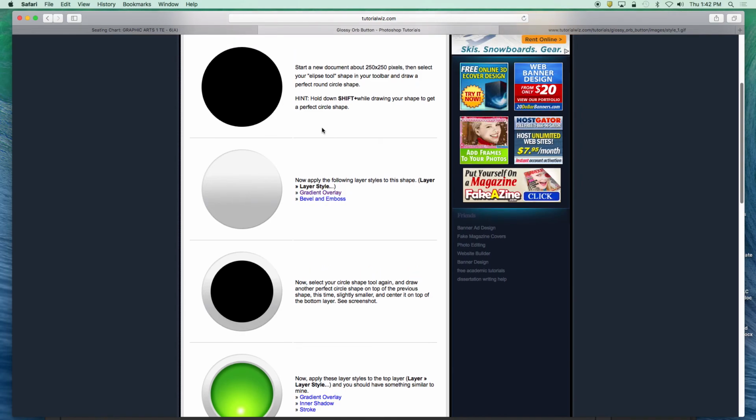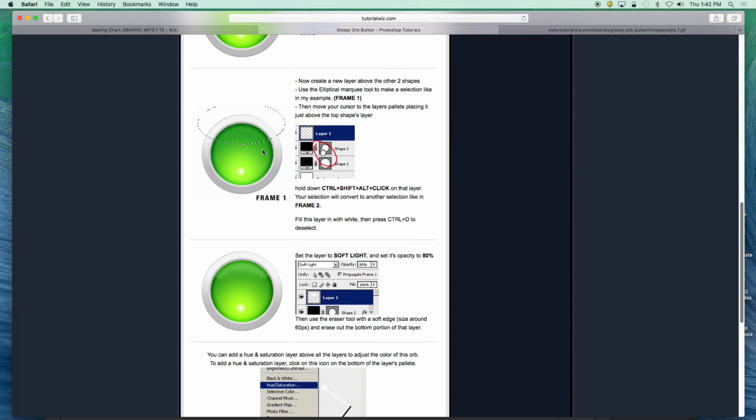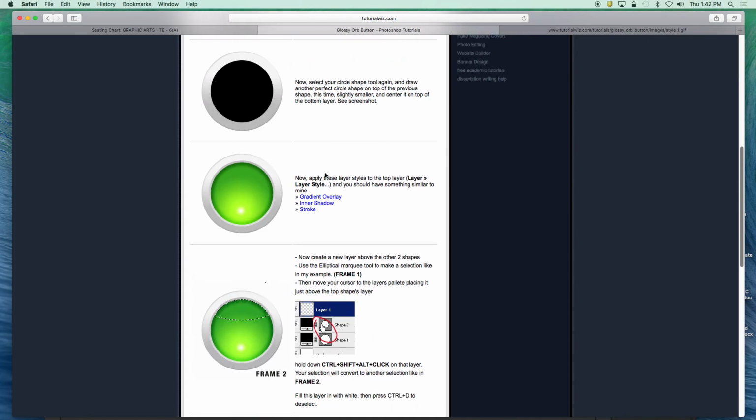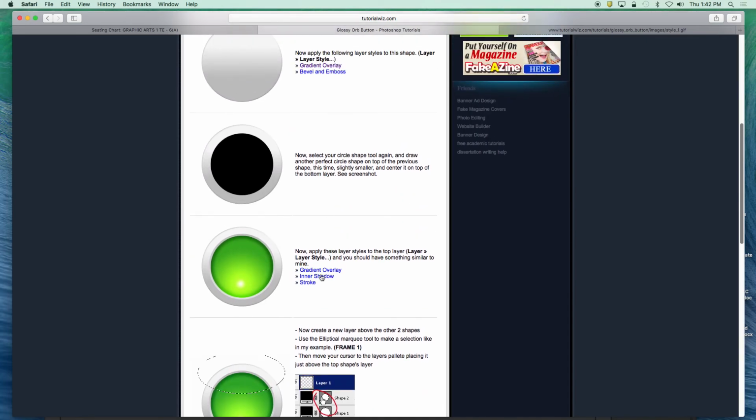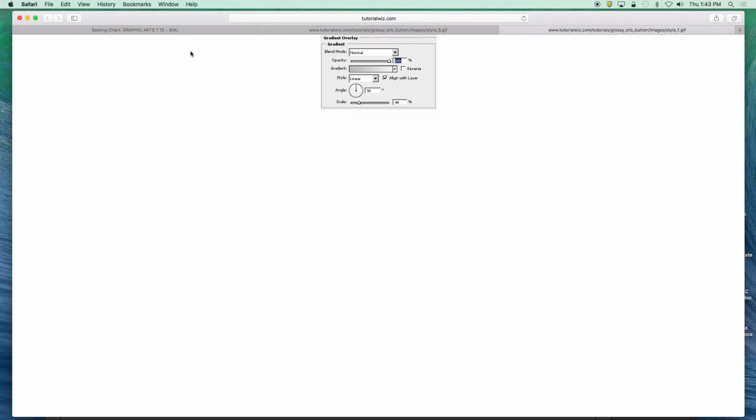Okay, so this, you're just going to follow down through this spot right here where it shows the elliptical marquee tool and how it goes right into here. This is the spot where they don't tell you how to do it correctly, but I will show you how to do it correctly. Another thing, on the stroke one right here, I'm just going to tell you in advance, where it says 5 pixels, this is a misprint also. It should say 25 pixels. So just keep that in mind when you're doing it, and I'll show you when we get there also.